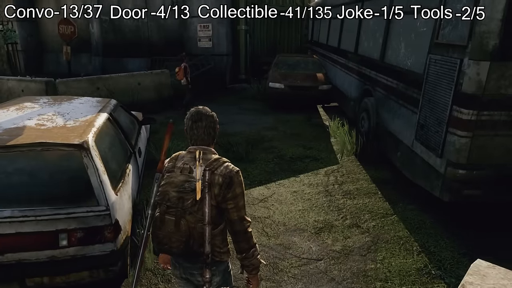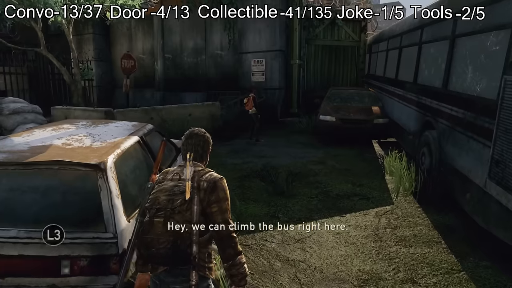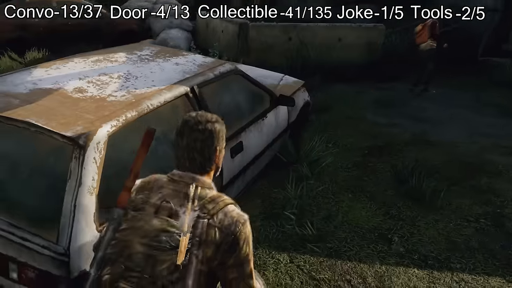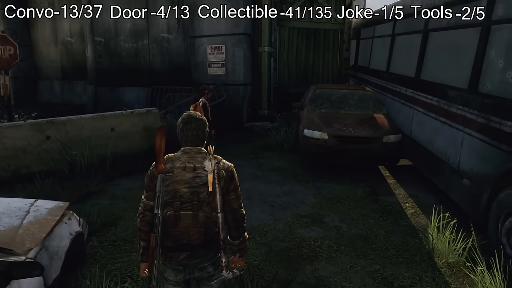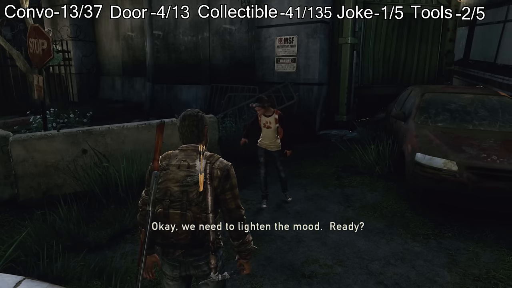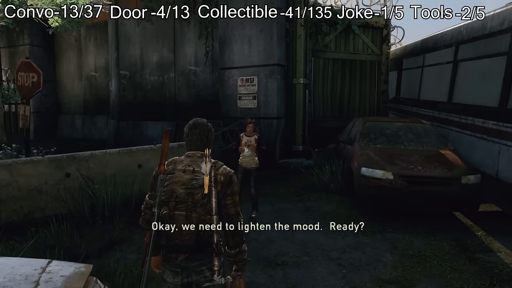Here we go. Hey, we can climb the bus right here. So just go close to her when she says that. And boom.